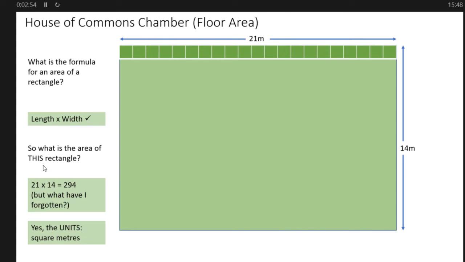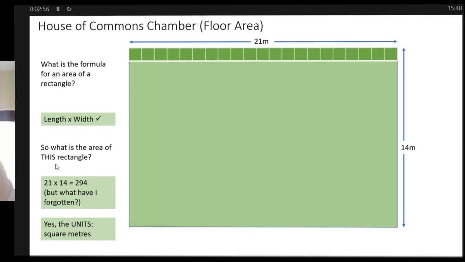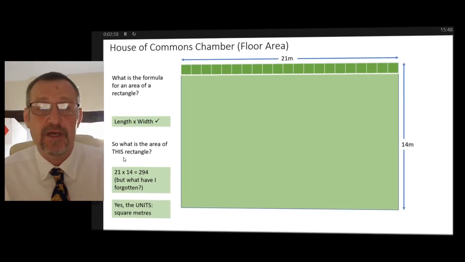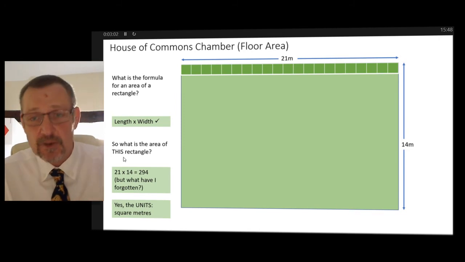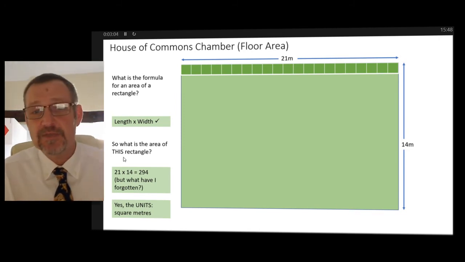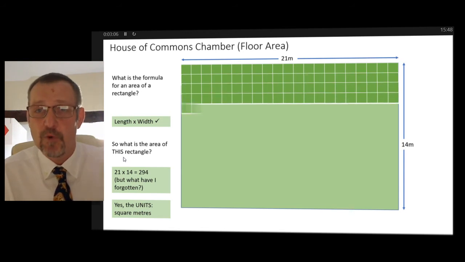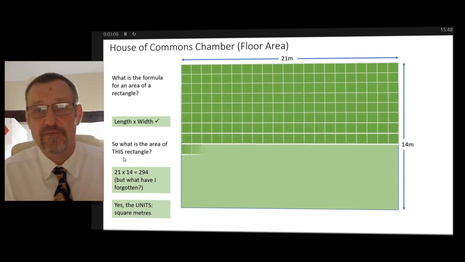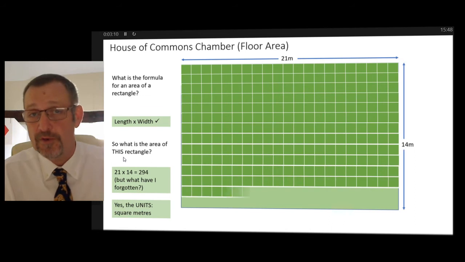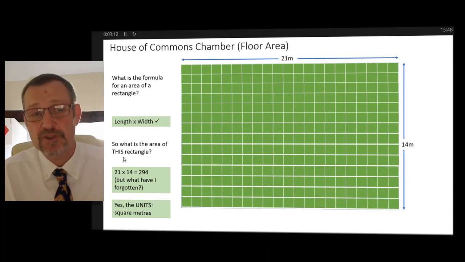And looking at that, we can say, well, how do we get that? Just a recap for those of you who were a little bit unsure how we work that out. In square meters, each square is a meter by a meter. And so I can fit 21 across like this. And as we go down the line, we can fit more and more and more until we've got 14 rows of 21, which is why we do 14 times 21. So that was just a quick recap of where we are there.